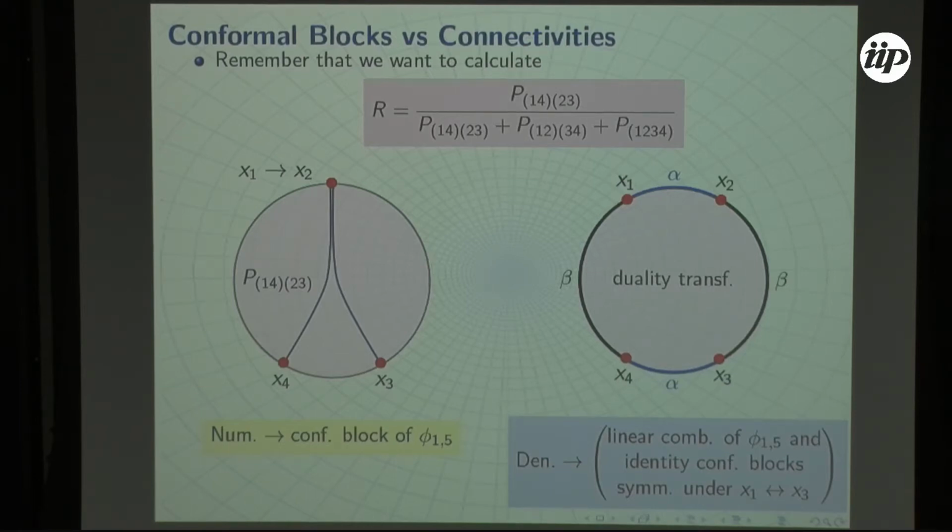So when you fuse together, bringing x1 and x2 close together, you generate a configuration where you have 2 clusters meeting at that point. And since this is related to the insertion of phi 1,5, it means that this numerator is exactly the conformal block of the field phi 1,5. There is no other option because it's the largest possible dimension. So the numerator is easy to identify. It's directly related to a solution of the differential equation, the one where the index rho is h15.